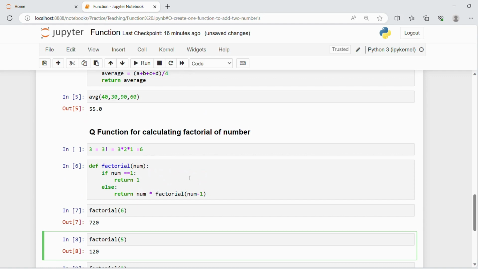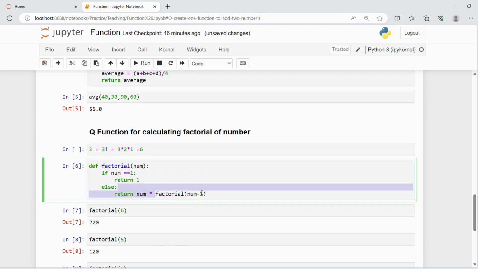So basically, what is this factorial of num minus 1 doing? As we have passed 6 first of all, it is keeping that 6 and trying to find its factorial. So the next value is 6 minus 1, that is 5. Then after that it will multiply that with the first num, meaning 6 multiplied by that value 5.